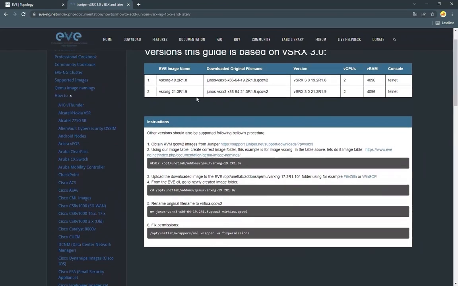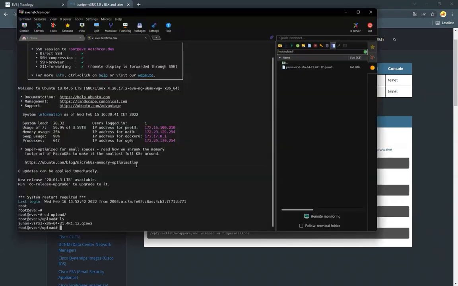So now we need to convert it in order for EVE to recognize it. At first it says, okay, we are creating a directory, naming this vSRX-NG. In my case, I will name it vSRX 3.0. There's a reason for it, because I've modified my templates a bit. That will be covered in session 3. But basically, if you would start with the vSRX, you would simply follow the instructions and create this folder. So let's go ahead and do that.